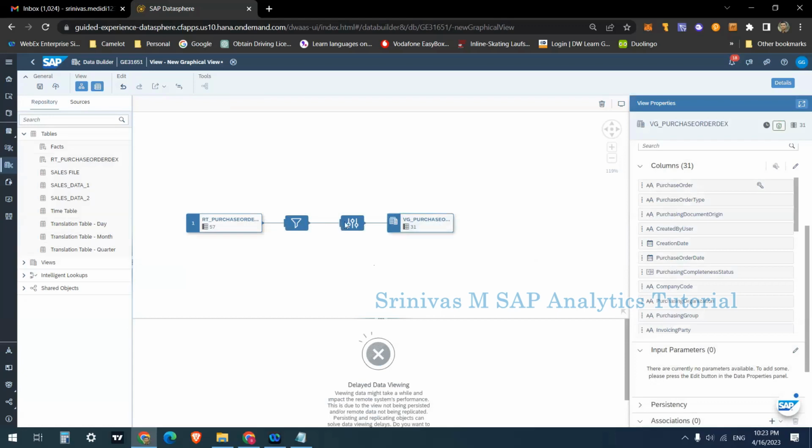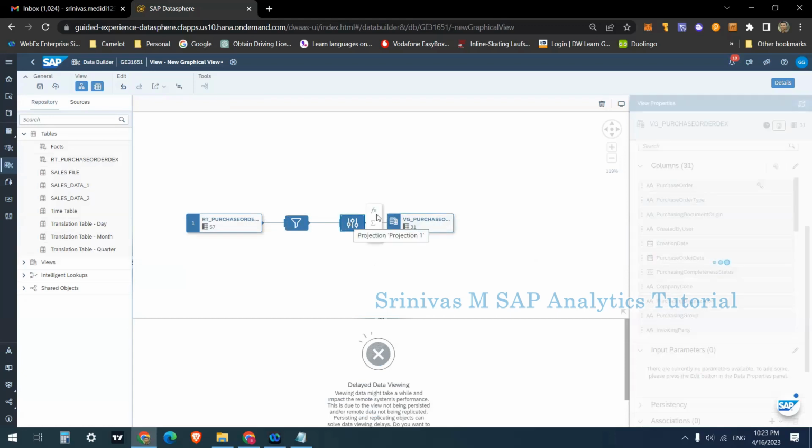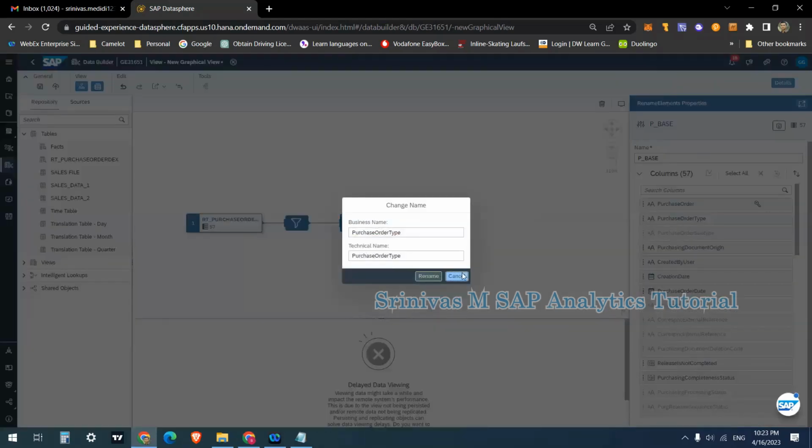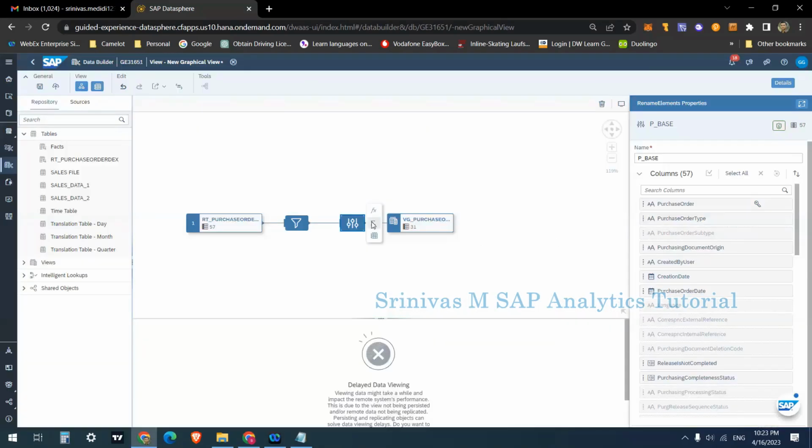Then finally, what else are we pending here? Now we know what a filter expression is, and how to exclude or rename. For example, if you want to rename any column, when you go here the change name option comes, so here you can rename the column name. What else are we missing here? Calculate columns, aggregation, and data viewer. Data viewer you can already see at the bottom, so no need of it. So calculate columns and aggregation.